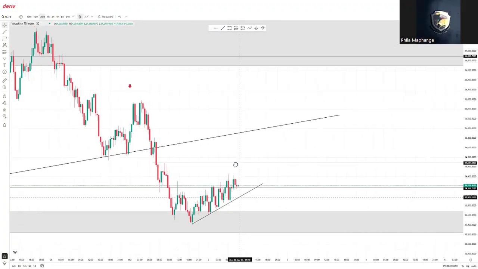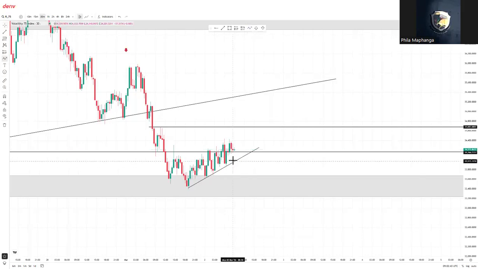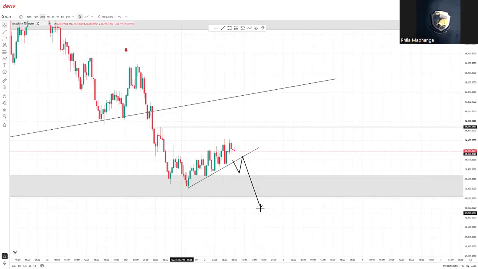They break my trend line. They will come back and test the trend line, showing that we are pushing to the downside. And then they come back and test the trend line. You enter, you go down with the market. But do not bother yourself to look for an entry right now. What you can do is just observe and do nothing. The only thing that you can do is to observe and do nothing.